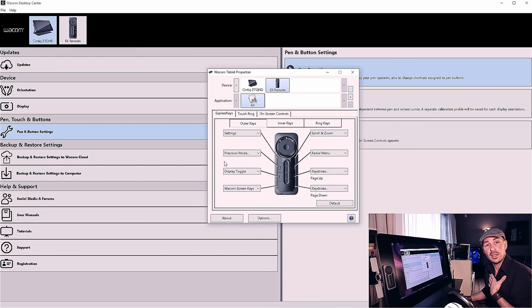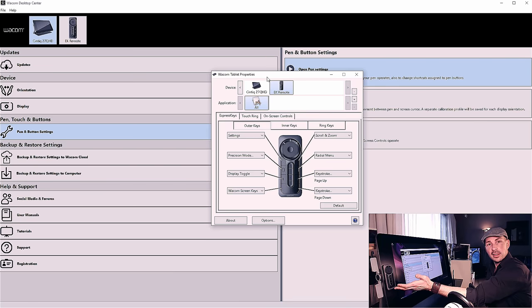Reminder, I'm a digital painter, I'm a concept artist, so the setup I'm going to be showing you is for somebody who paints digitally, but if you work in 3D or photography, chances are you're going to be setting it differently. If I need to reset all these by hand, it's going to take me, you know, half an hour or something like that, right?